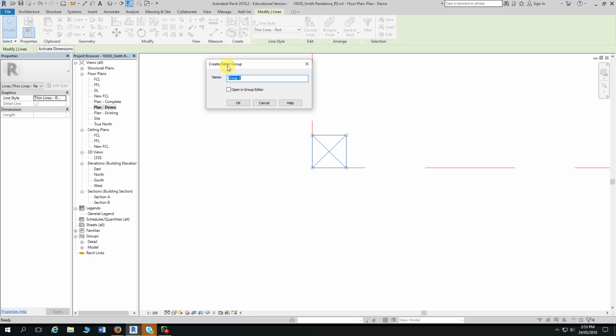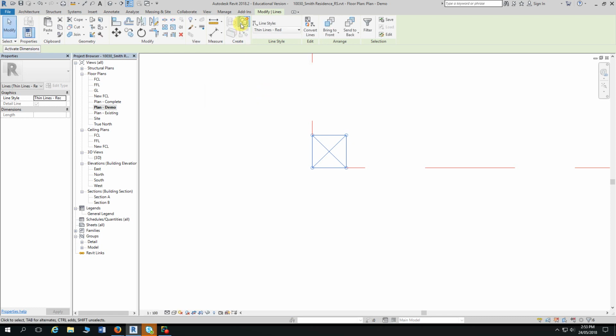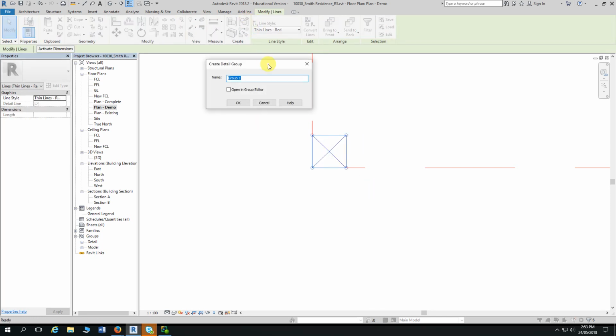Where's the groups up there on the top? I'll just cancel that. You have to have selected something first and then create group. So we're going to call this one 90 by 90 post. And click OK.